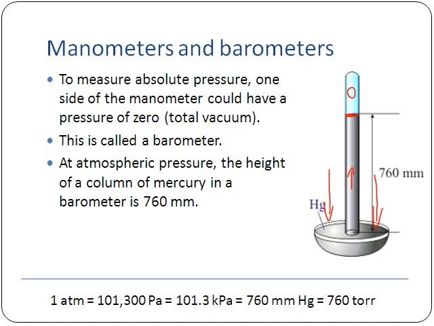Now, for your barometer right here, the way this works is that if I were to take this out at atmospheric pressure, once again, we said this is sea level, 0 degrees Celsius, then if I measured the height from the bottom up to the top right here, I would get 760 millimeters. This is the reason why 1 atmosphere is defined as being 760 millimeters of mercury, because that's the height of a column of mercury in a barometer at atmospheric pressure. And so this is where this comes from.